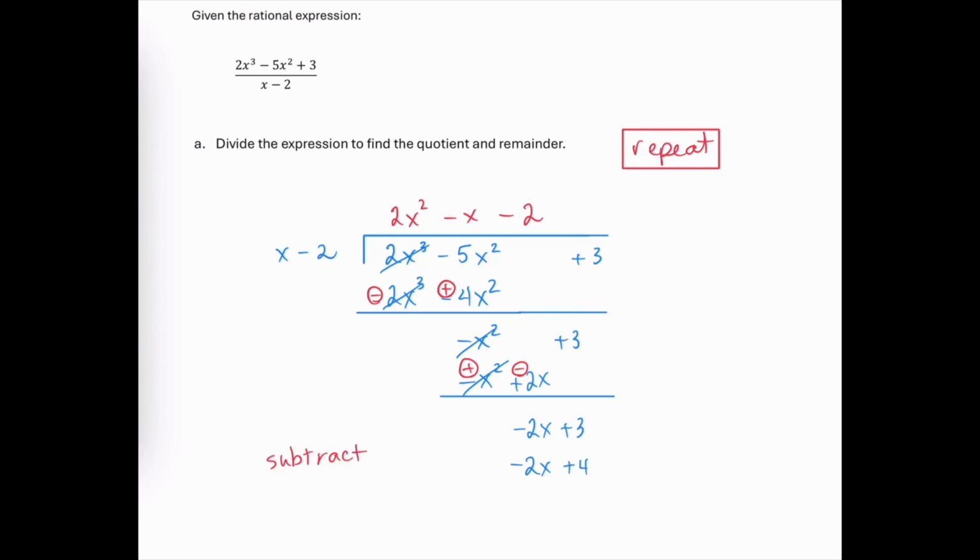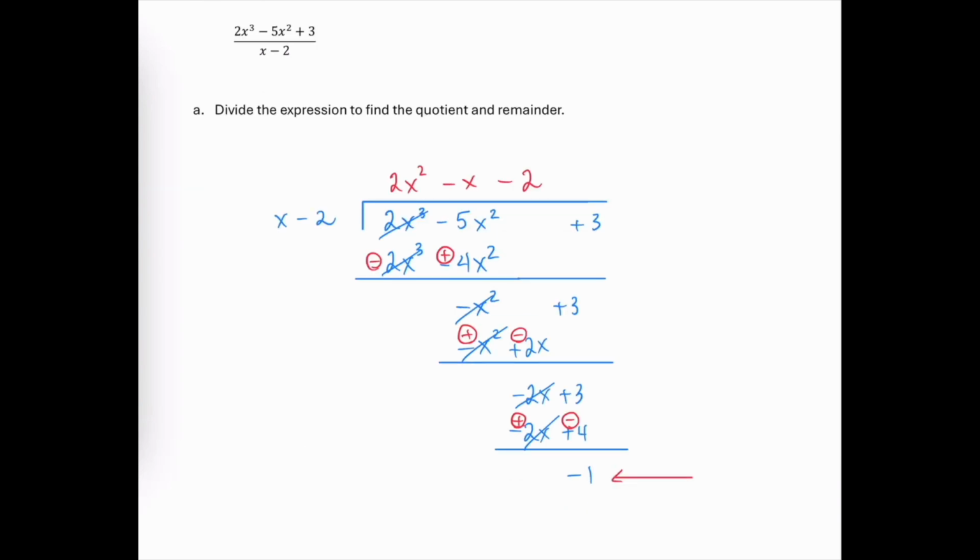Remember, to subtract polynomials, we distribute a negative into the second one and combine like terms, and the rhyme that we're going to use to help us remember to do that is that we're going to draw the line, change the sign, and circle the new sign. This is what we would get when we distribute a negative into the second polynomial, and now it's time to combine like terms. Notice the first term drops out again, that should always happen, and positive 3 combined with negative 4 is negative 1. Now our remainder is a constant, and the degree of a constant value is 0.